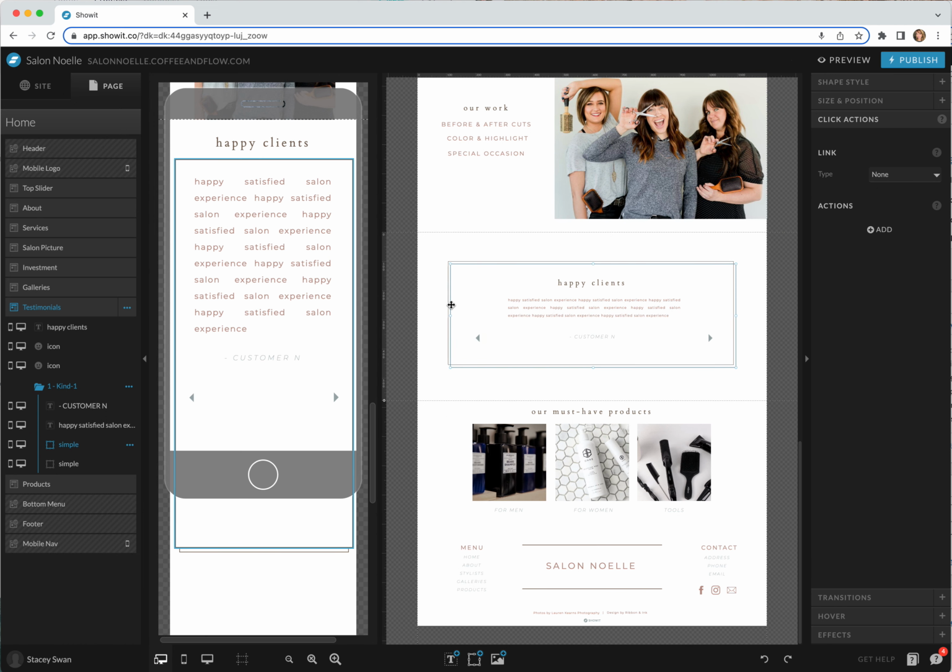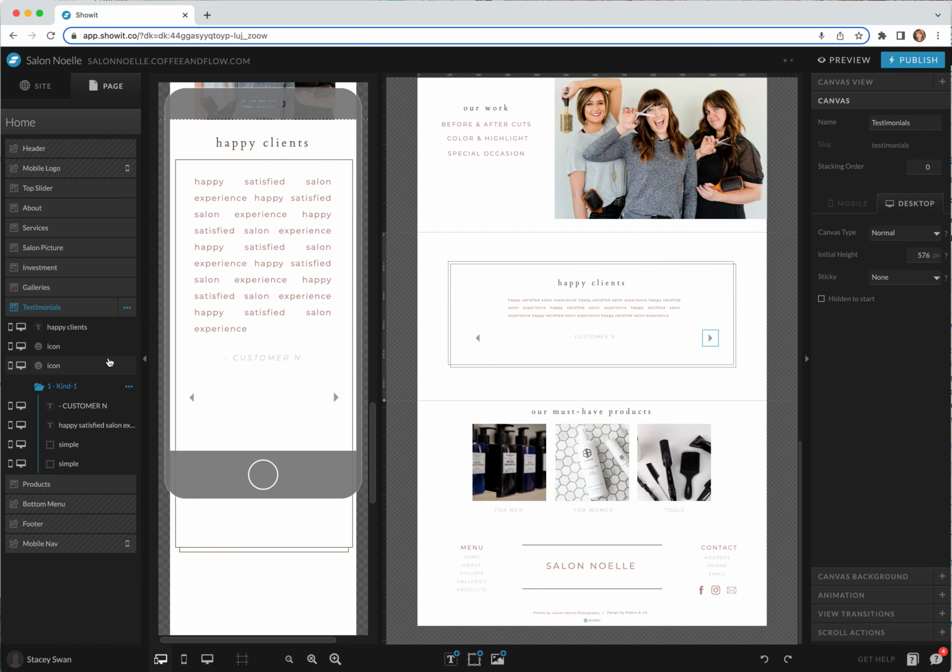So now that that is designed on both desktop and mobile, what you'll do is go next to this first canvas view, click the dots, and then click duplicate. So then you have another one, and if you just keep duplicating them, it will just stay in the same format. Now, that's why you want to do mobile and desktop the same, because if you didn't, then you would have to redo the design on every single view. So once you have it perfect on the first one, that's when you want to duplicate them.